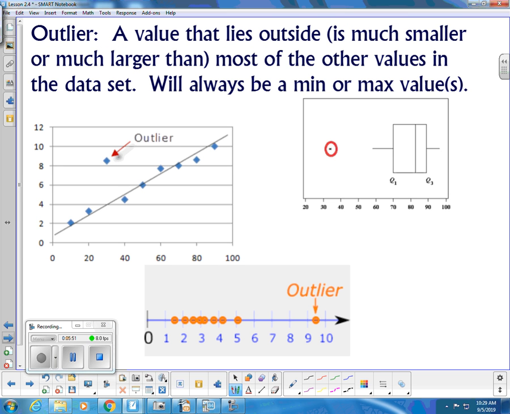Outlier. We kind of talked about it yesterday, right? An outlier is a point, or it could be more than one point, that just doesn't seem to belong with the other data points. Okay? So if I'm looking at a scatter plot, you might have a point floating out here. This is a box plot, which we're going to talk about tomorrow, I think. It's floating way at the high or low, or a dot plot. Okay? So it's going to be either a min or a max number. All right? You could have 2 up in the upper range or 2 or more in the lower range, but it's one that doesn't seem to belong.